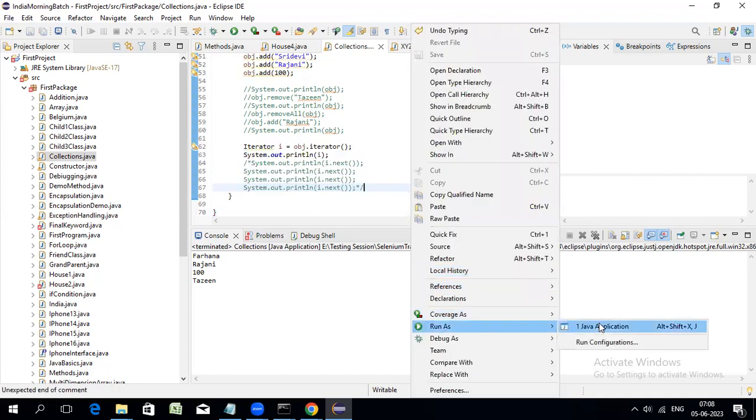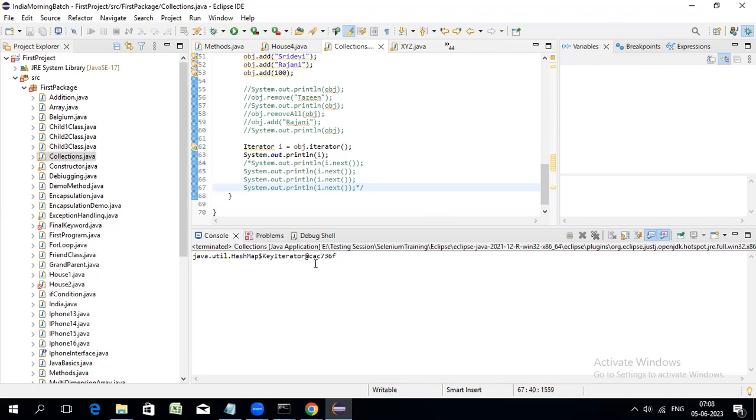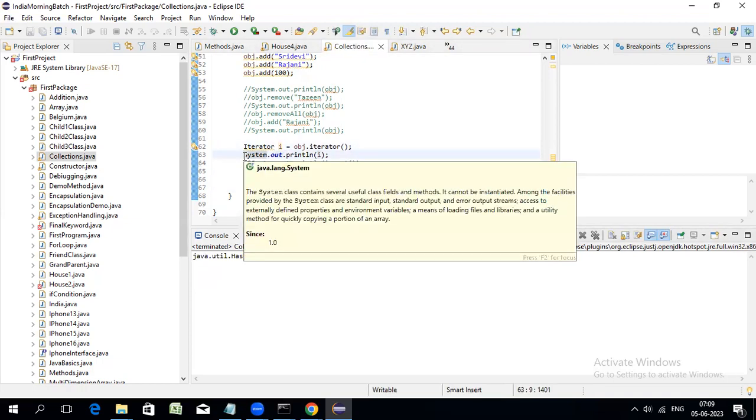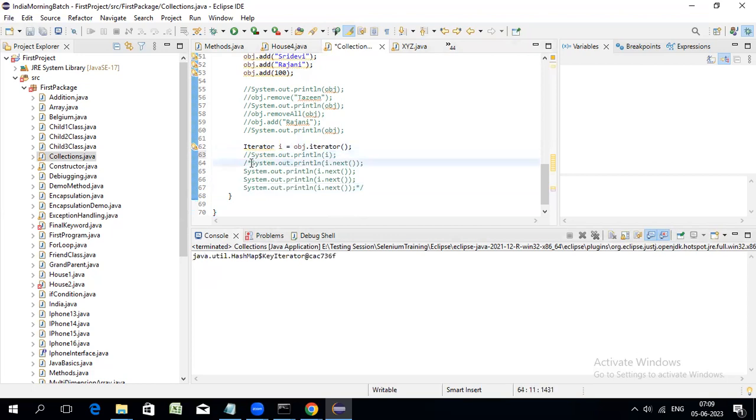When I run this, see, nothing is happening, because its focus is outside the object. Now we have to tell, hey, make your focus inside, which means I have to give dot next.